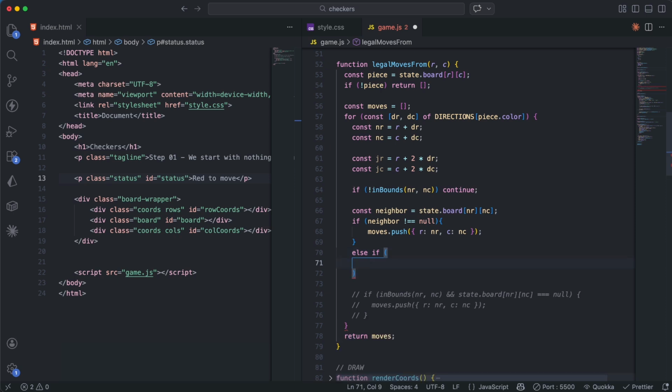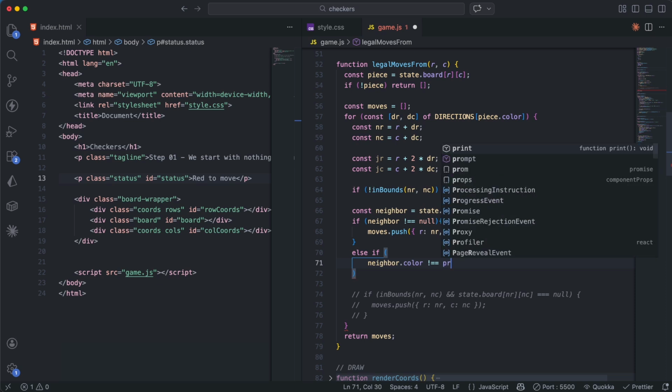First, I need to make sure that the neighbor dot color is different from our color. So this is not the piece color.